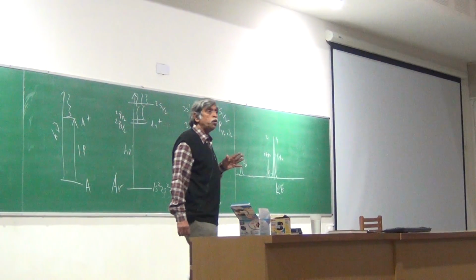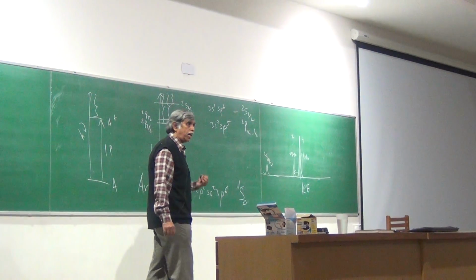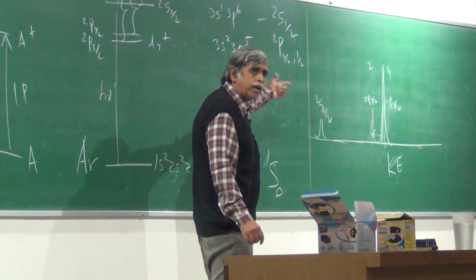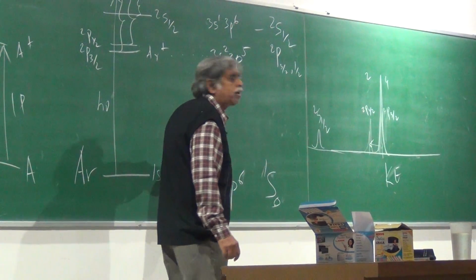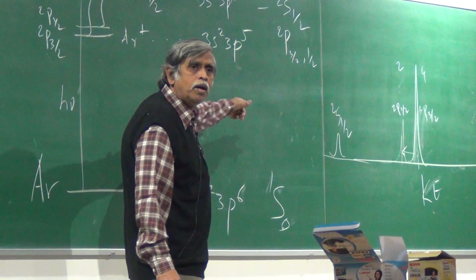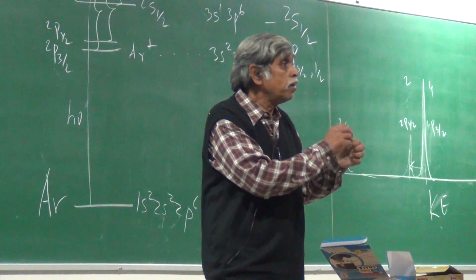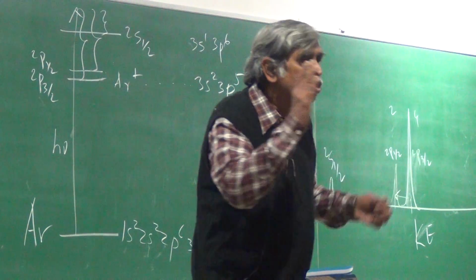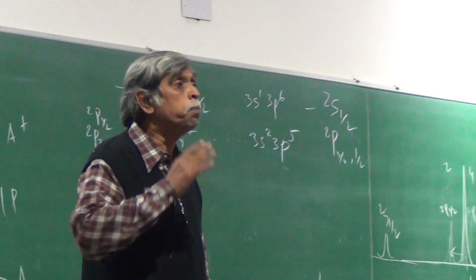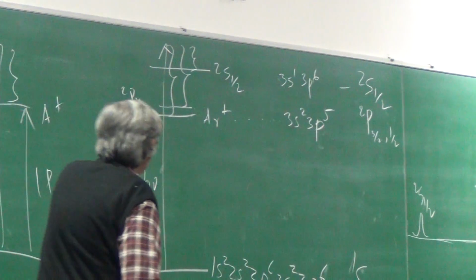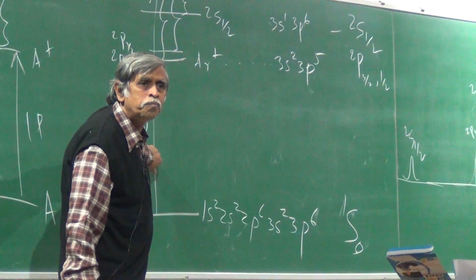But what I really want you to pick up is the fact that you can actually remove an electron from here, get a photoelectron spectrum. I can remove it from here, get a photoelectron spectrum. Remove it from here, and so on. And therefore, when I do a photoelectron experiment, I will actually get the picture of every orbital that you can possibly remove. But that will depend on what photon energy you have used.